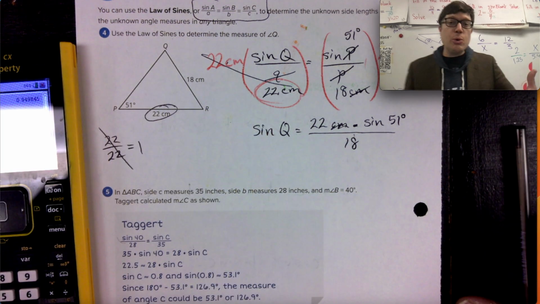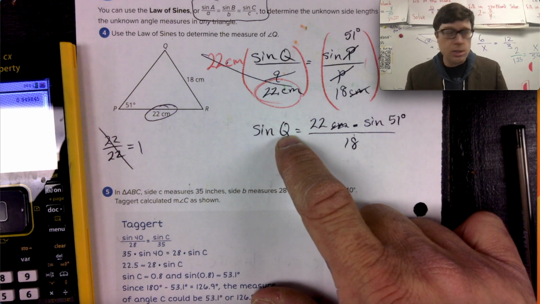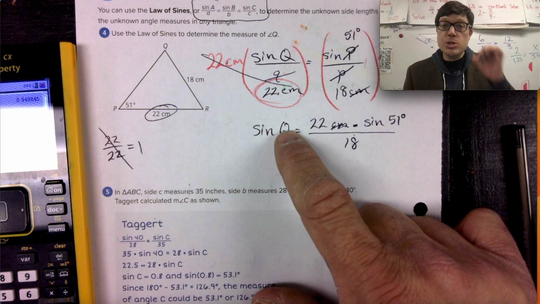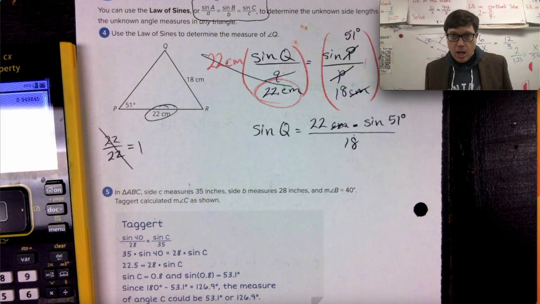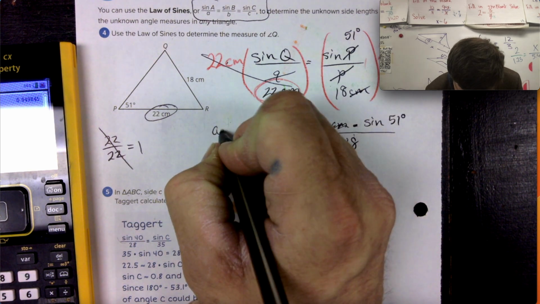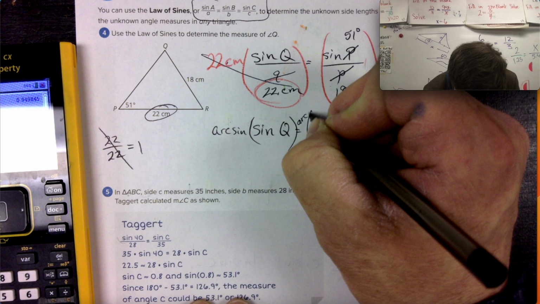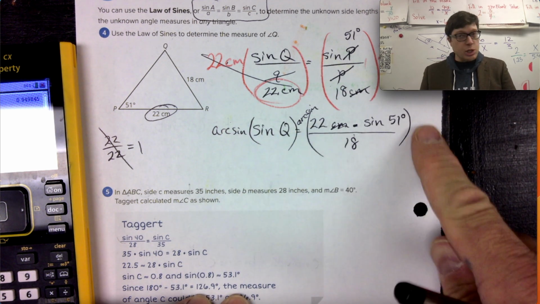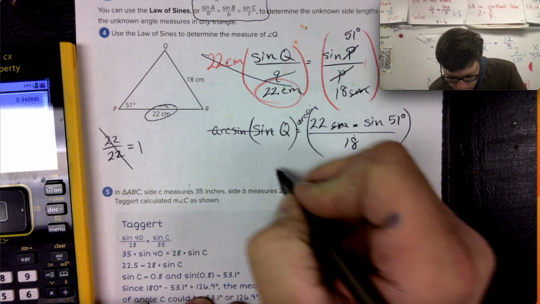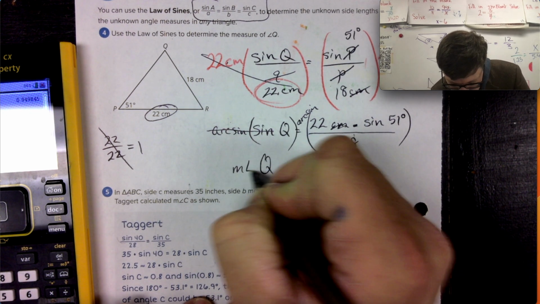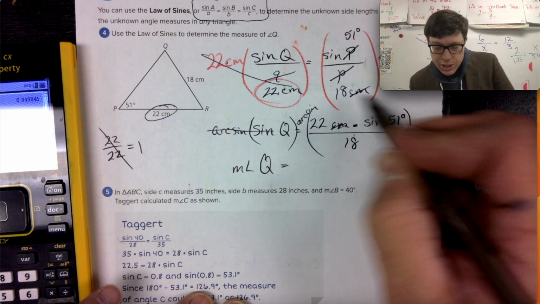What I need to remind you of is if you don't know the angle, use arc cosine. No, stop. Use arc sine to expose the angle that's in the sine ratio. Arc sine of both sides. I got to fit it in the front. Right here, it doesn't go at the end. It's a function. It's function notation to have it this way. Arc sine and sine will reduce. And so the measure of angle Q is going to be arc sine of this fraction.